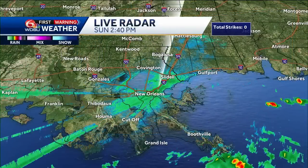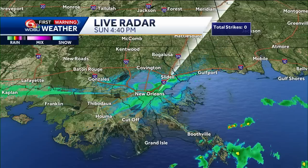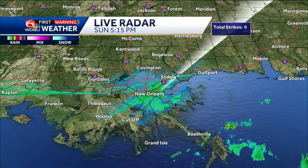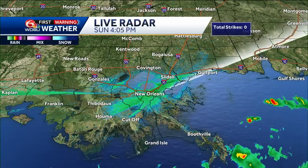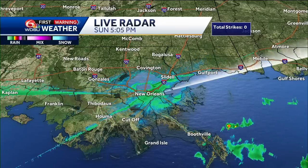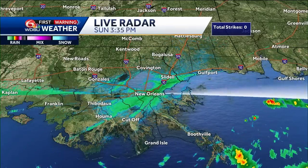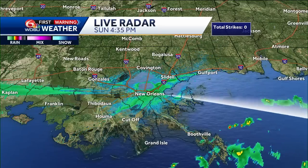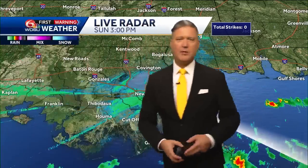But right after this, we are going to see exactly what's coming our way in the potential for the tropics. The tropics will be on our minds all week long. Potential Tropical Cyclone 6 has already formed in the southwestern Gulf of Mexico. It's going to get its act together over the next day, in the next 24 hours, and then beyond that it's going to be tracking our way.